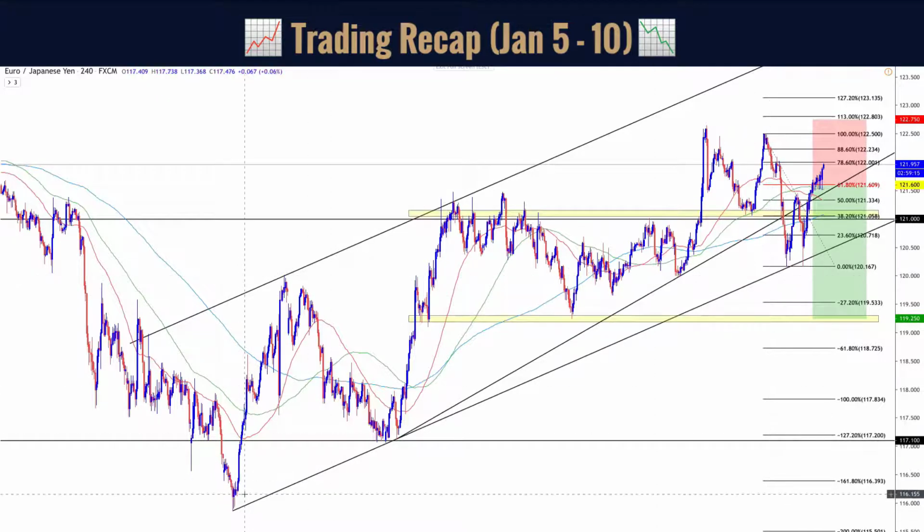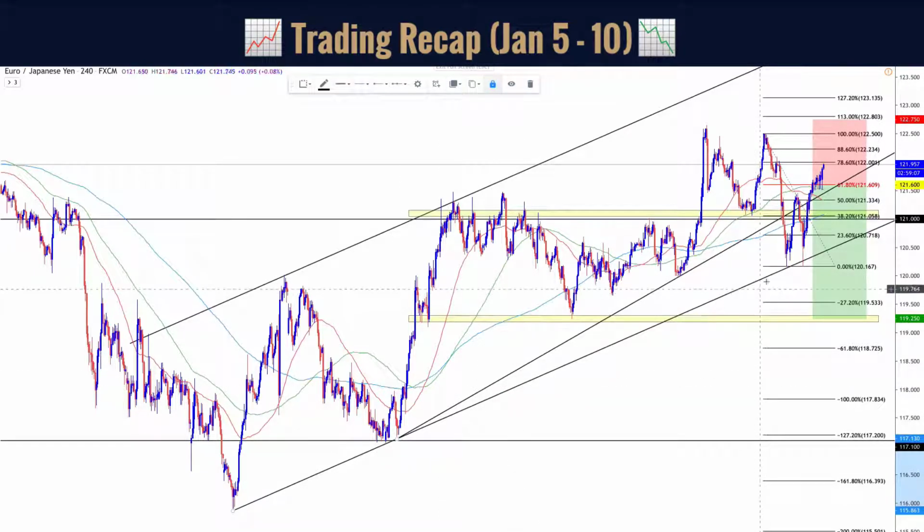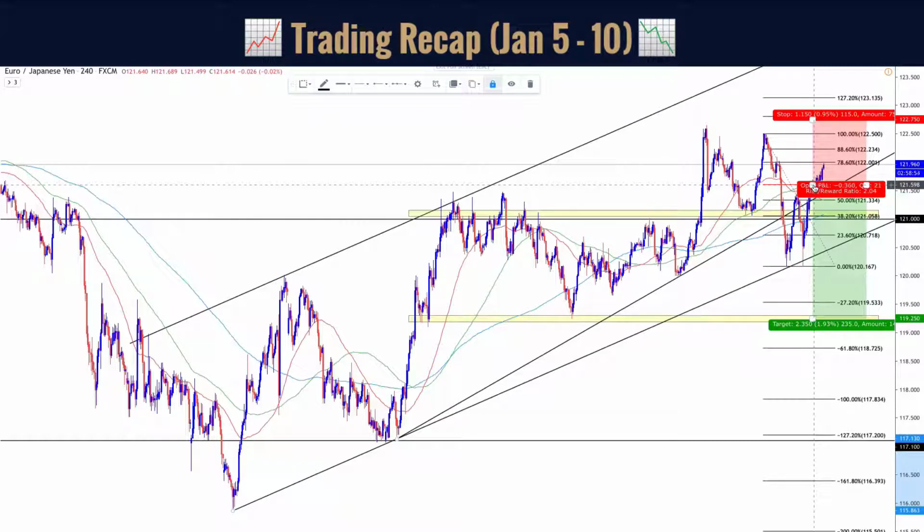So looking at a bigger perspective, at the bottom of the channel, we had 1 touch, 2 touches, so it's that trend line right here, all right? And we had a 3rd touch right here. So from here you can see price elevate, and then it went back to the same low right here to make a double bottom, and then we see price from this moment going on the upside.